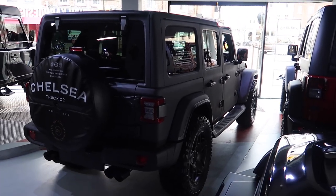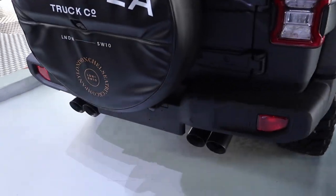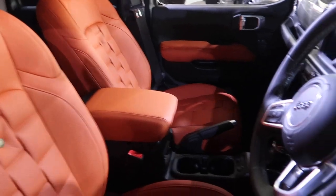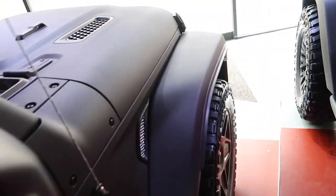And we've got a kind of military paint, black painted Black Hawk here as well, with a full exhaust at the back. Very similar to the one outside. And again, this roof comes off, absolute banter bus for the summer, with a very nice kind of tan interior there. A lot of the OEM stuff left in there. Very cool piece of kit. Anyway, make sure you come check this place out. Without further ado then, I'm actually gonna go and assess.